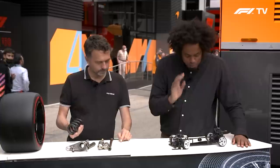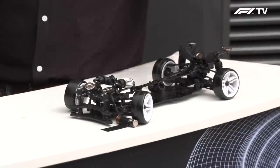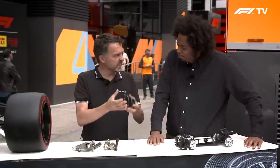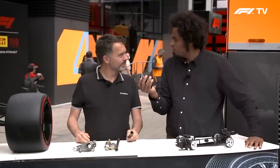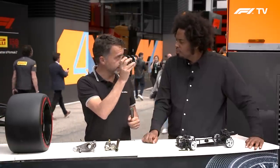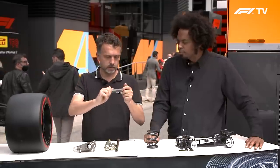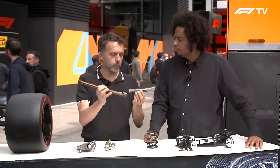But a Formula One car doesn't look like this. This is the spring - the conventional spring - but it's big and it's heavy. We don't want that on the Formula One cars. This spring is about the same size as a good-sized can of beer. You remember Felipe Massa's spring that hit the helmet? But in Formula One they use torsion springs. It makes the same effect - it stores energy and pulls it back to where it was in a different way. If I fix one end and pull from the other, it's like an elastic thing. That's why it's torsion - it's a twisting force, a twist that gives you that spring effect.